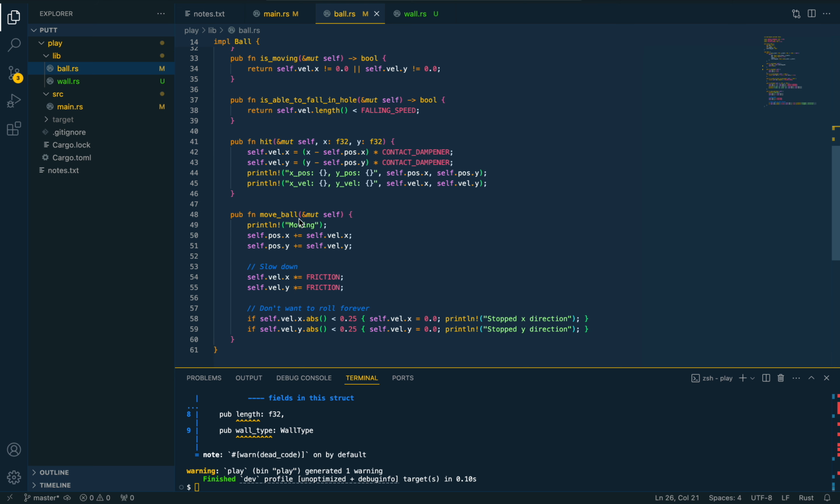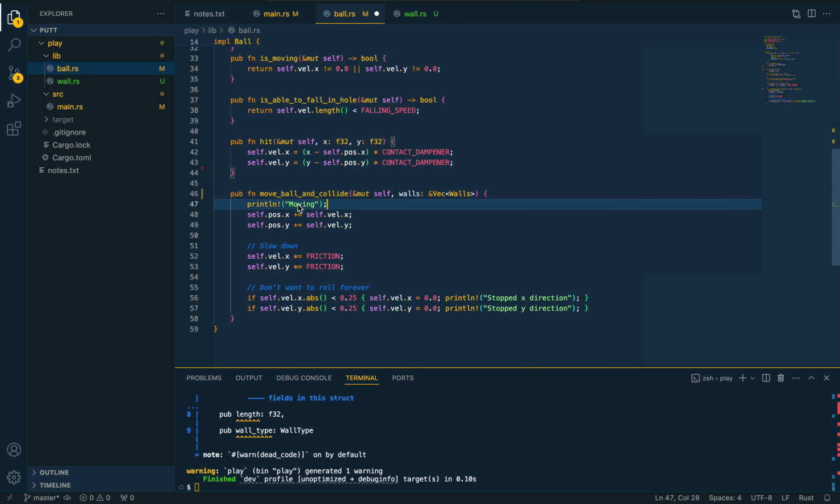Move ball and collide, and use a reference to a vector of walls. So walls is a reference to a vector of walls. I don't want to print that every time. I think that's fine. We know when we're moving.